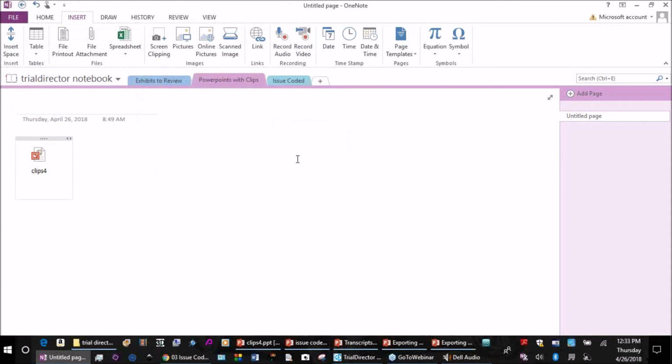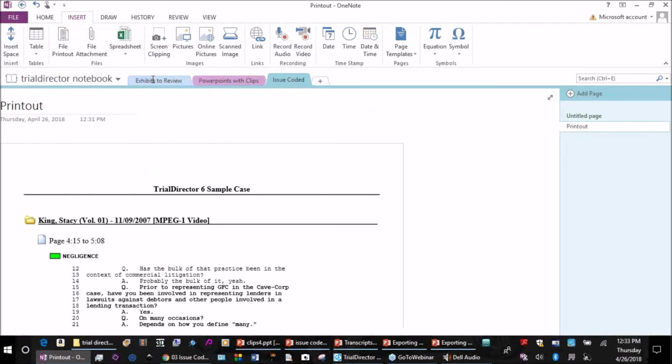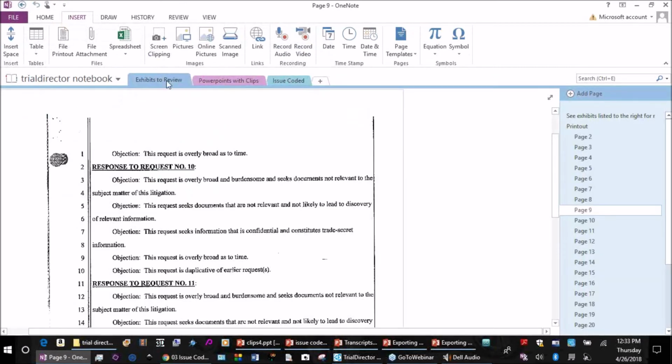So now in my notebook that I'm creating with data that I've exported out of Trial Director, I have a lot of possibilities. Exhibits to review, for example. I did this earlier. I had a bunch of exhibits that I wanted to share with somebody that didn't have Trial Director on their computer. I wanted to discuss this with them.